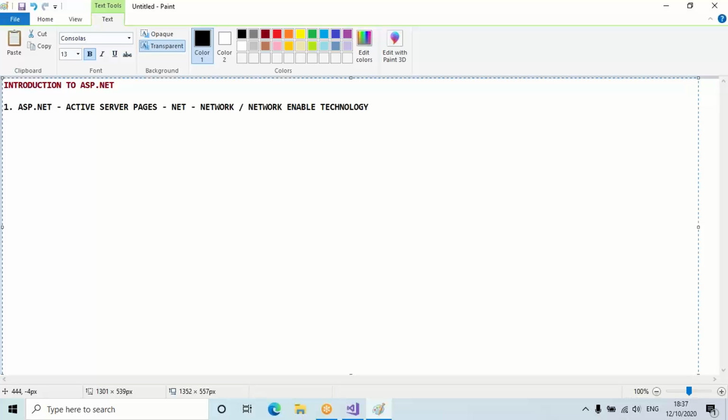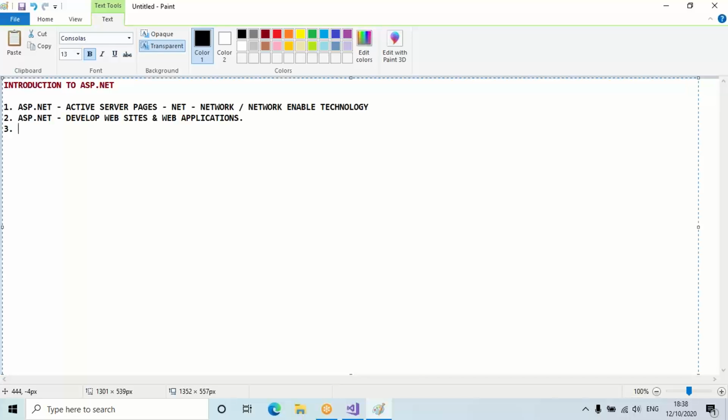Another important thing is that ASP.NET is used to develop websites and web applications.